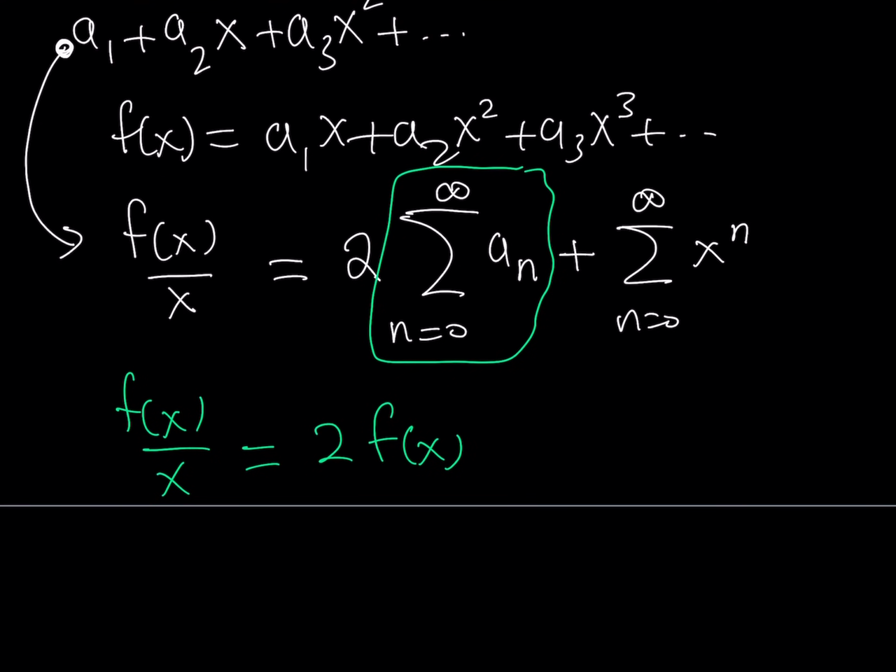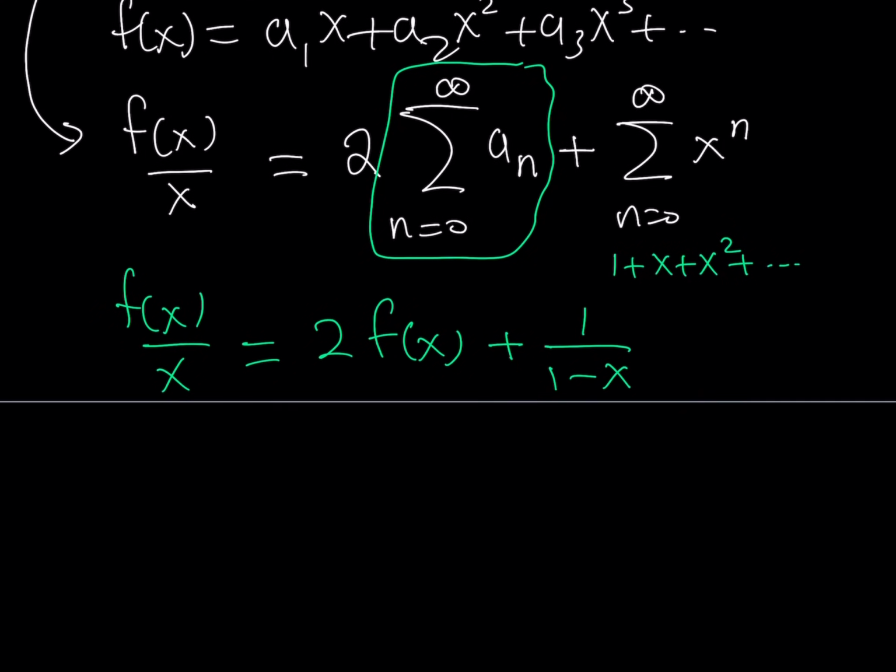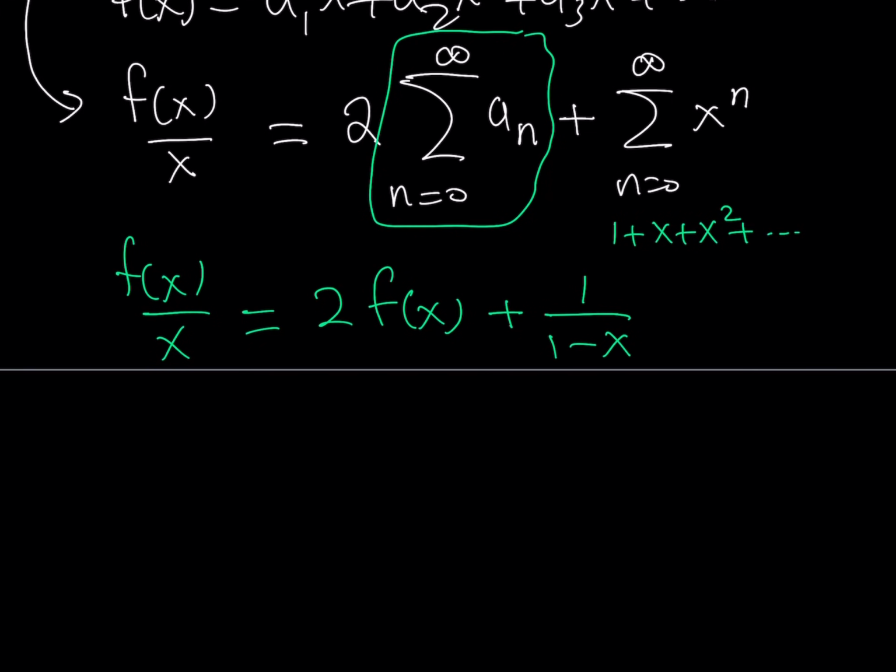Then what about the other part? Well, if you look at this sum, it's going to look like this, 1 plus x plus x squared. This is like the geometric series. And we don't really care if this is going to converge or diverge. We just need to write it in terms of x. And it's going to look like this, 1 over 1 minus x. You know the geometric series formula. It is a1 divided by 1 minus r, r being the common ratio. Great. So now we got an equation for f of x.